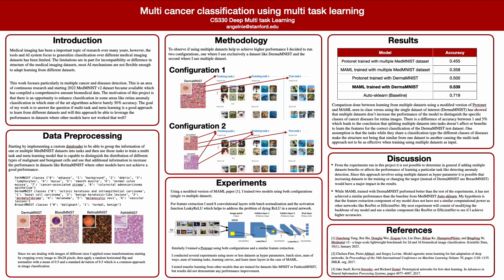As a baseline, I decided to use an auto-sklearn model, which automatically searches for the algorithm and hyperparameters in the scikit-learn package based on the task it is asked to perform. To compare whether using tasks conformed from different datasets will help to learn the distribution of some classes of malignant or benign cells, I ran my models with two configurations in mind.